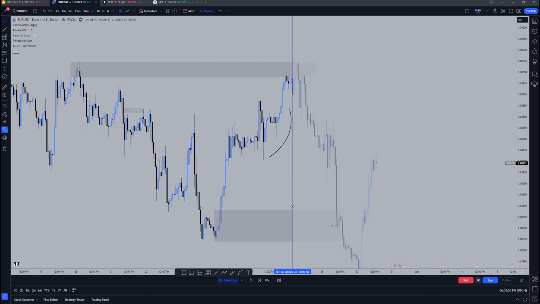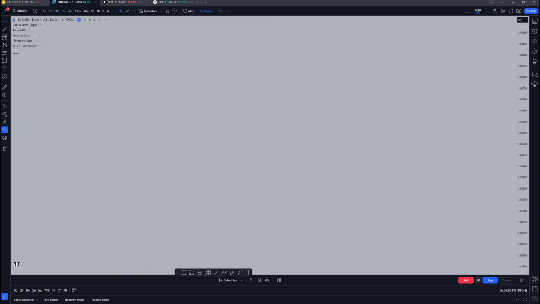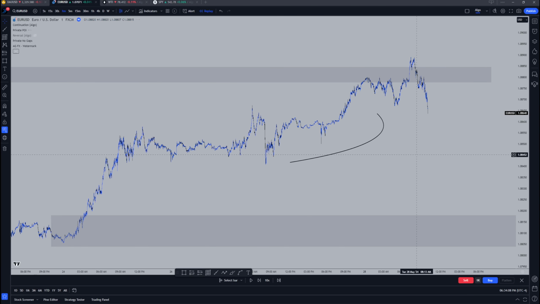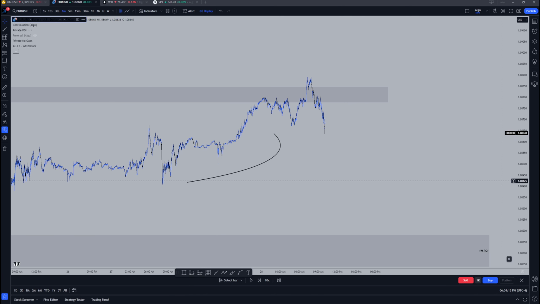What does that mean? Let's say price was here, okay? I wake up. I don't wake up here, but let's say you wake up, you see price here, it did a sweep here, and then it broke down. So if you were here looking at price right here, I would not be bullish anymore. Why? Because price tapped into its high time frame supply. I'd actually be looking to short.